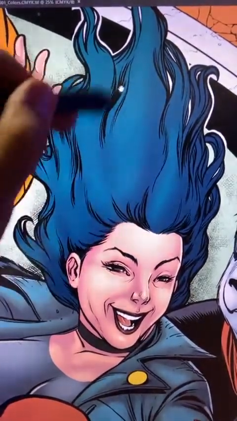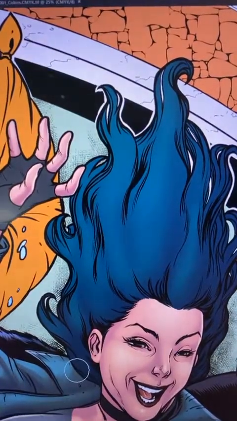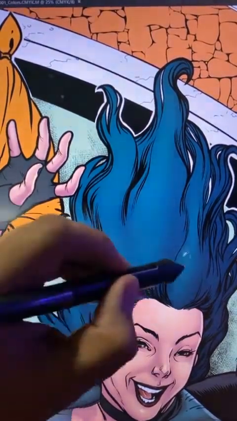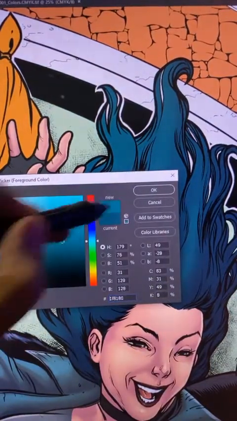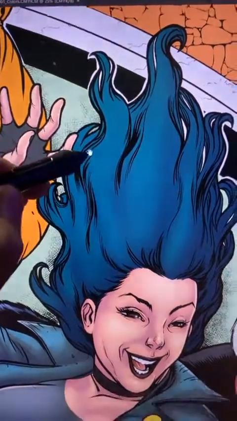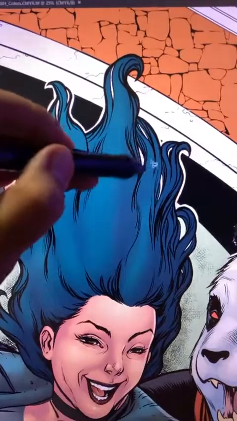And this time, the selections of the hair, the human hair, will be longer than the selection I made for the fur.